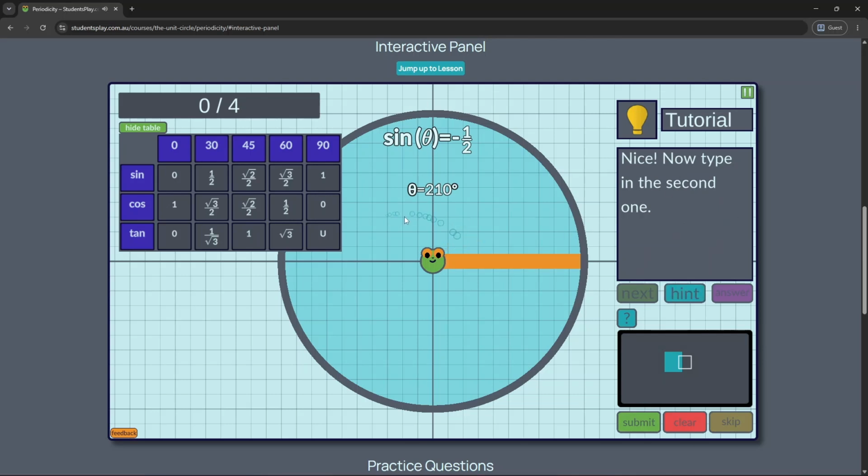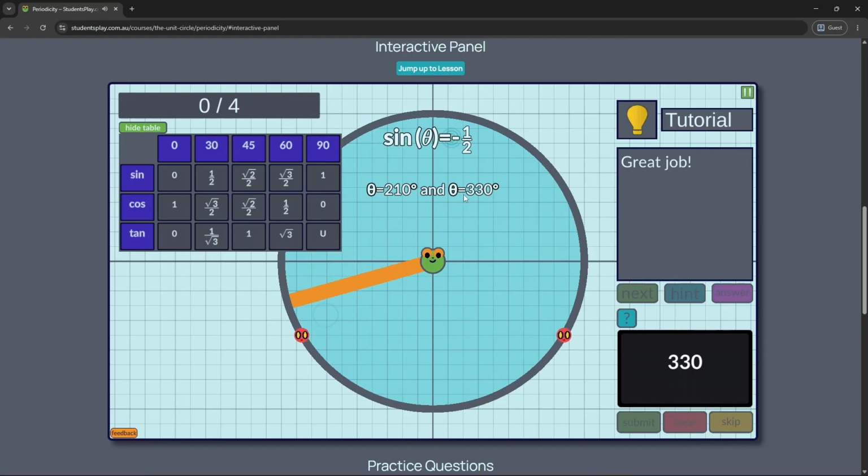So it'll be around to here, then keep going to here, because that would be in line with this. Okay, the ripples got a little crowded there, but anyways, I hope you get the idea. So maybe we go around to 360, then come back 30, to 330. Okay, so theta equals 210 degrees and theta equals 330 degrees, and that would get us both of these, which are in line with sine theta being negative 1 over 2.